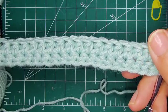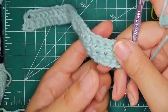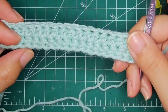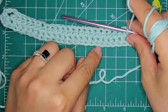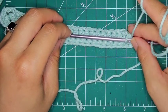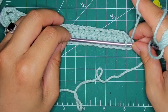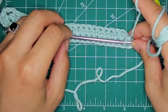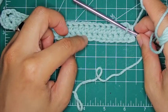And then this is the front, well, this is technically the back because we flipped it, but you can see that first row. I'm going to lay this down. From this bottom line, that first row is up to where I'm putting my hook, and then the second row is from where my hook is all the way to the edge. It's definitely higher.